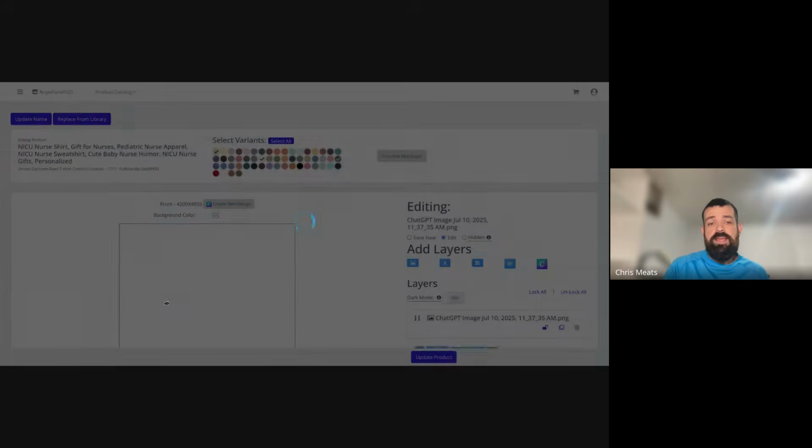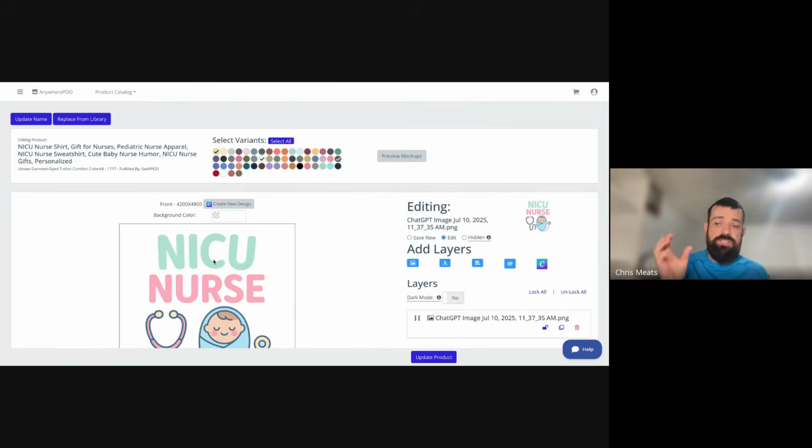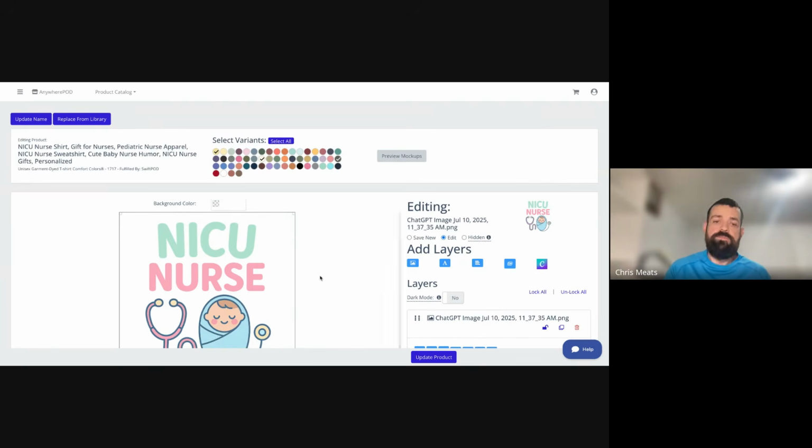So it's going to come through and replace this image and have it positioned in the same spot every time. If you're designing in batches and your designs are the same size, it's going to come out exactly the same on every one. If your designs are a little bit of a different size, it's still going to replace it, but it's going to resize and center it based on this initial design that you uploaded. So if I uploaded another design with slightly different dimensions, it's still going to replace it and place it on here. And if you need to make any additional changes, you can always come back into any of the products, edit the artwork, and tweak them one by one.